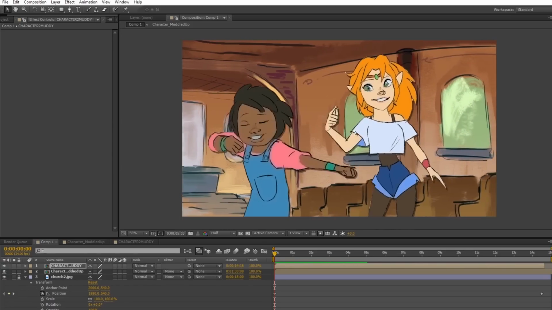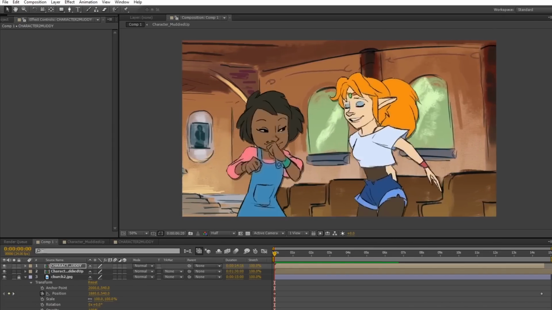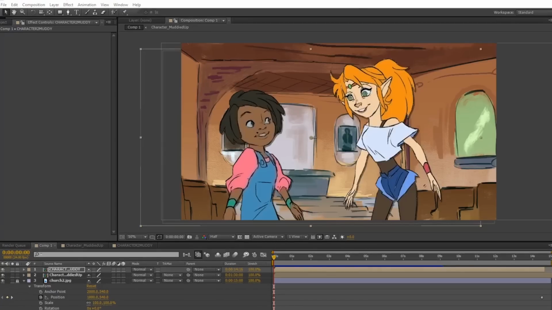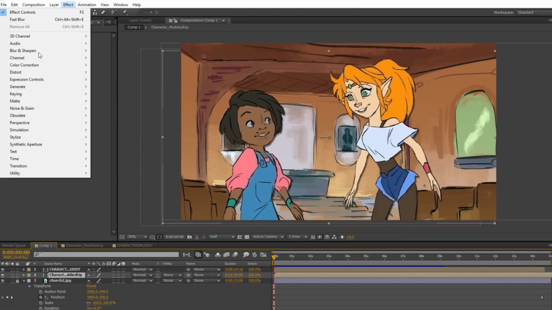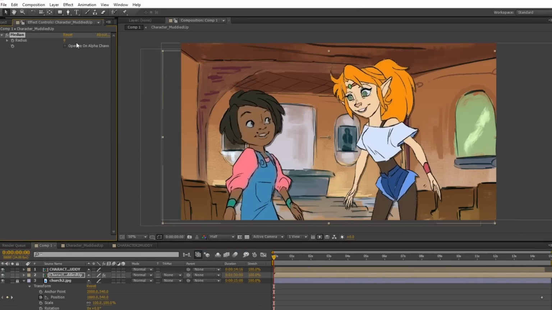But it still feels a bit too clear. We're going to have to blur it up a bit, but not too much. And we're going to do it in subtle ways. This one's an easy solution. Select your character, go to effects, go to noise, and hit median. And once you hit median, set the radius to about 1. Or better yet, if you want, 2.